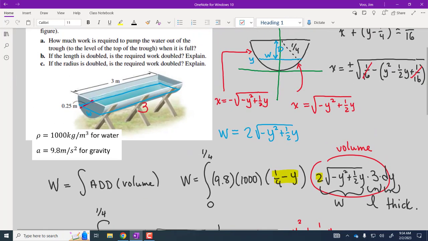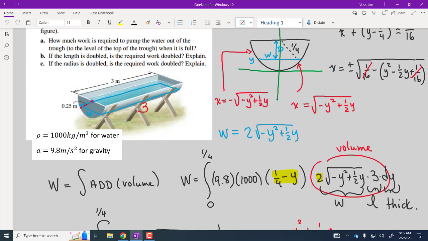With the trough, when we take our cross-section, the cross-section was a rectangle. And the area of a rectangle is width times length. So we needed this whole distance across the face here, the whole distance across this vessel. Not just to the middle. We needed the whole distance across. Again, it's a horizontal element. And anytime we have a horizontal element, we're going to do right minus left. And we're talking about x values. So the right x minus the left x. So we write each of these bounding curves. These curves are bounding this element. So we have to write that curve as an x value. We write that curve as an x value. And then to find the entire width across that chord, we do the right x minus the left x.